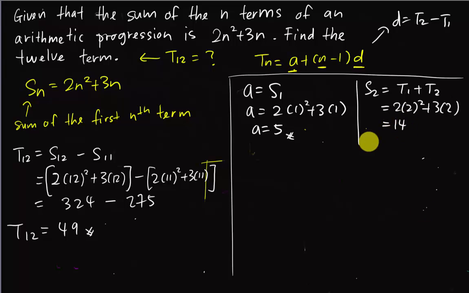In order to find the second term, I'm going to use 14 (because 14 is the sum of the first term and the second term) minus the first term. Then I will get 9. This is my second term. Therefore, in order to get d, I will use the second term minus the first term. My second term is 9, first term is 5, so my d will be 4.